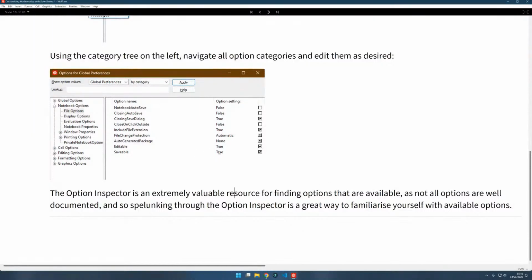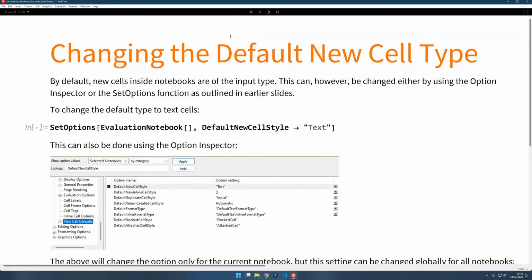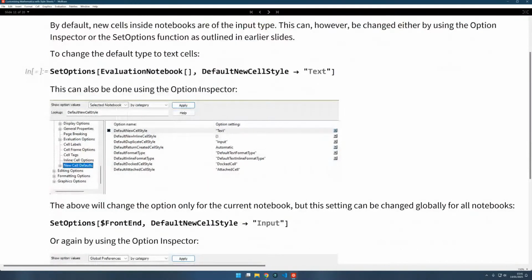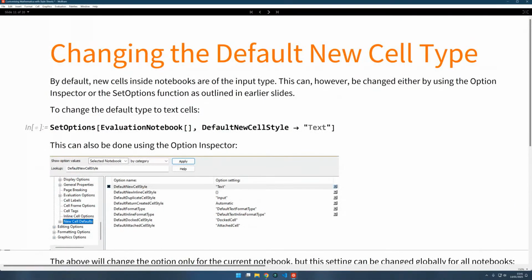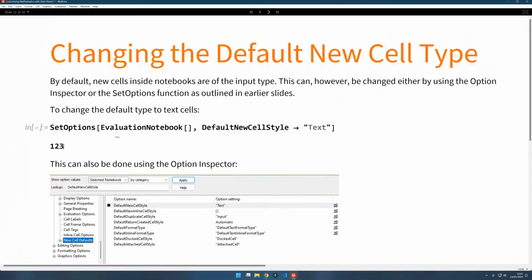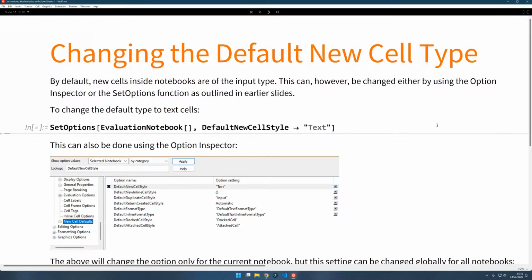Cool. So let's keep moving on to default cell type. As we said at the start, there is a default style when I open a notebook and insert a cell; I don't have to tell it what style it is. It just chooses a default. The way it does that is set in the notebook options, as default new cell style.